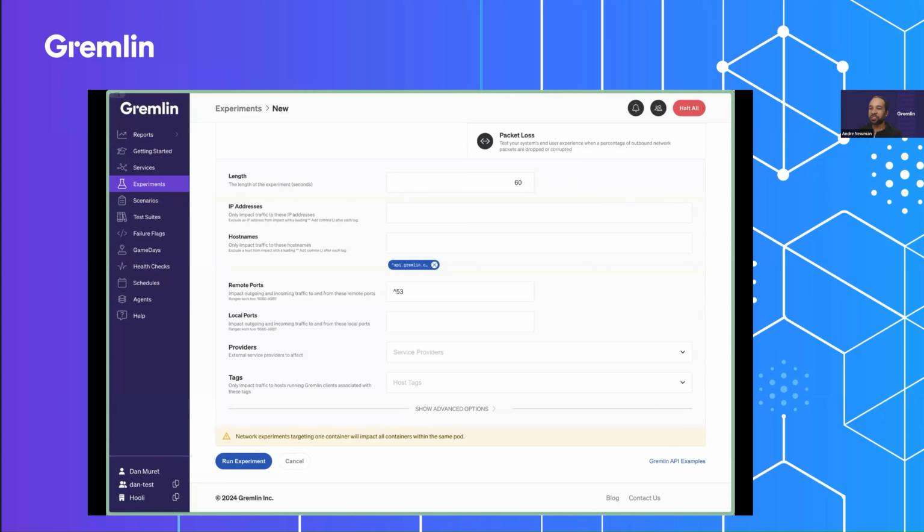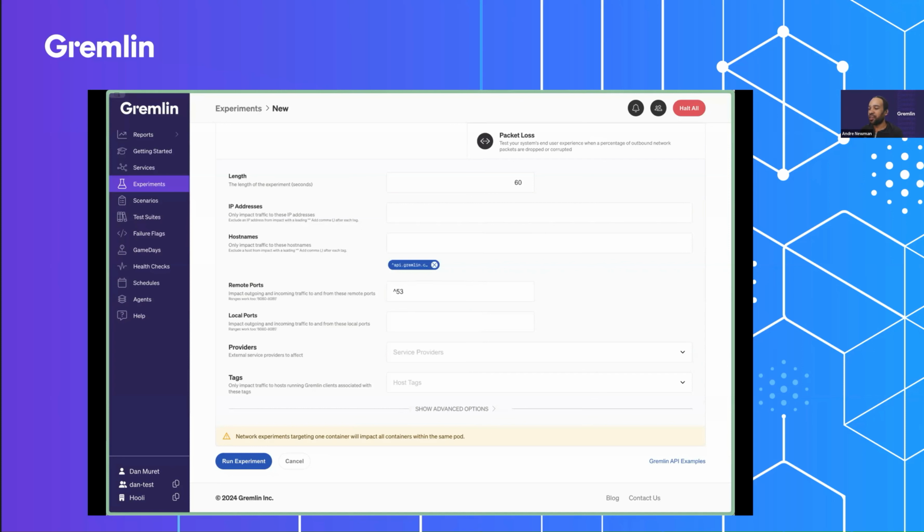And we did have a question coming through the Q&A pane. What strategy does Gremlin have for validating or analyzing application logs during the experiments and scenarios? So the way Gremlin works is that we are able to monitor your systems during an experiment using a feature called a health check. It basically goes out and pings an endpoint that you provide.